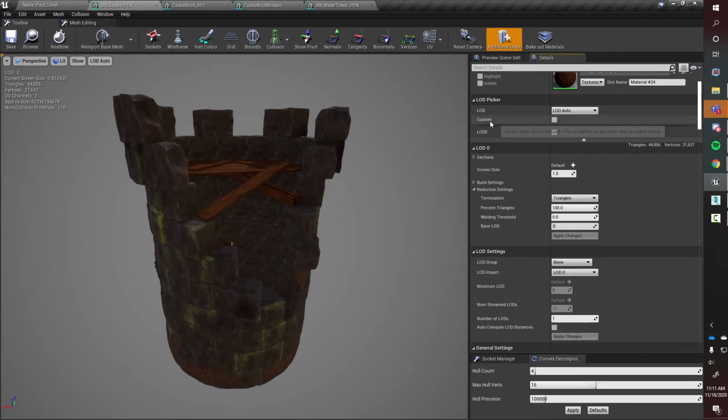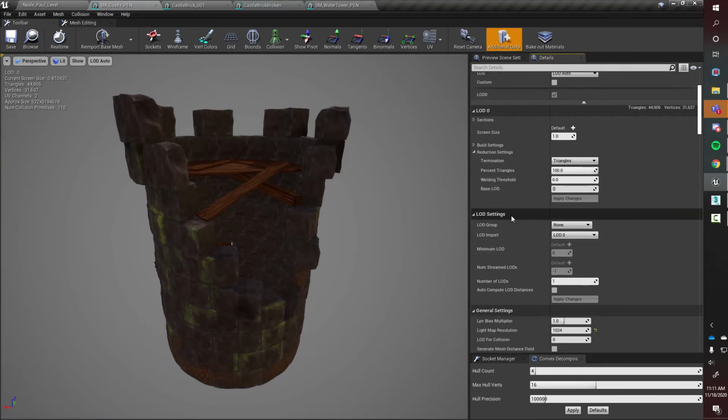If we go to the top where it says LOD Auto and open this, you'll notice nothing opens. There's nothing in there, so there's only one LOD, the one we've got right now. It's just the original model essentially. If we roll down to LOD settings, we can see that we can import LODs. So we can make them in Max or whatever DCC you're using and import specific ones if you wanted. And there's the number of LODs. Right now there's only one.